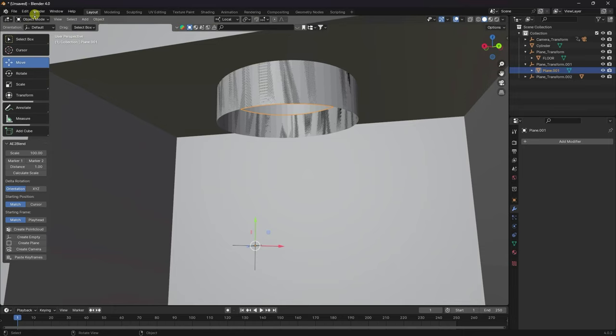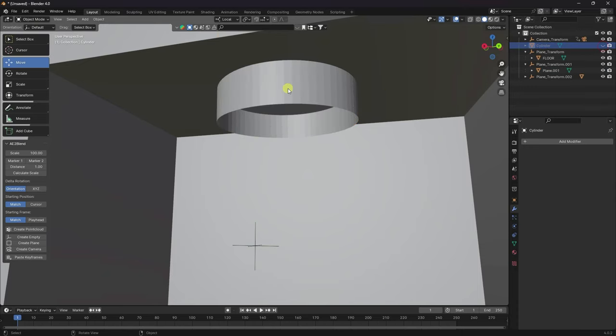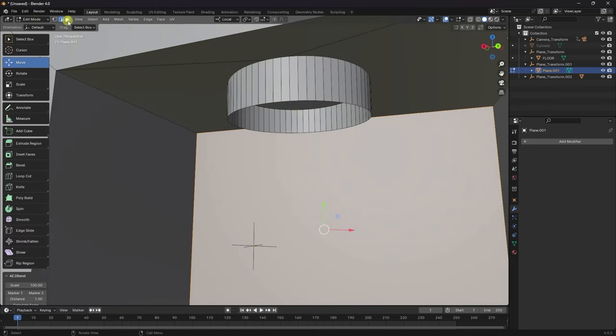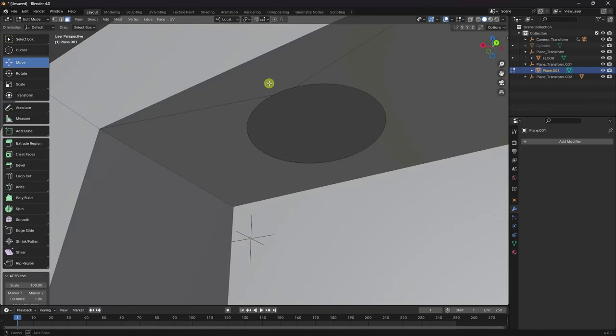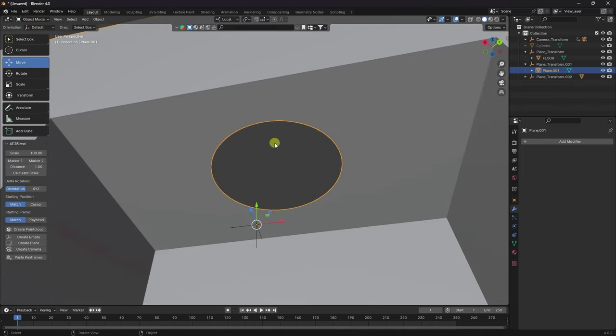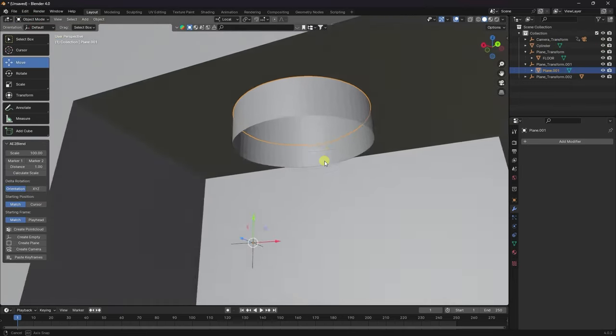So guys, this time object mode is good. And guys, select this one, and see guys, that's my cylinder, and hide. So guys, see, that's my extra part, delete. So guys, in object mode, select and holding the alt key, click and press the delete key. Yeah, see guys, that's my circle, right? It's really simple. And guys, see, that's my cylinder and cylinder, check, right?